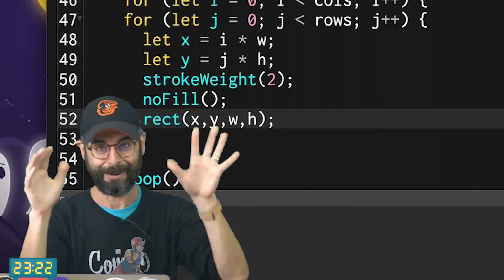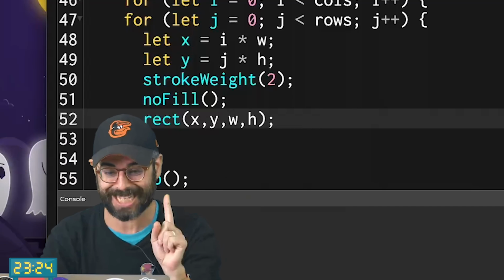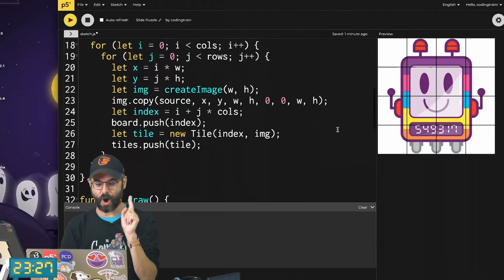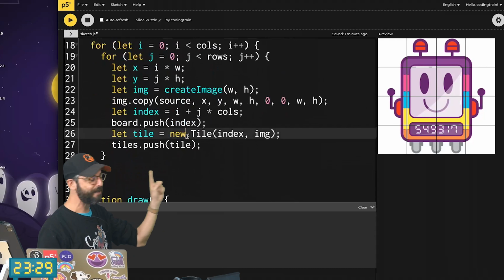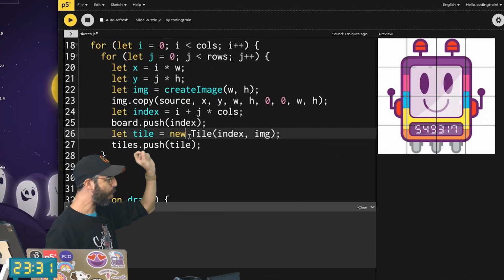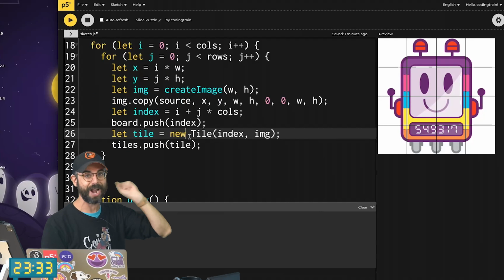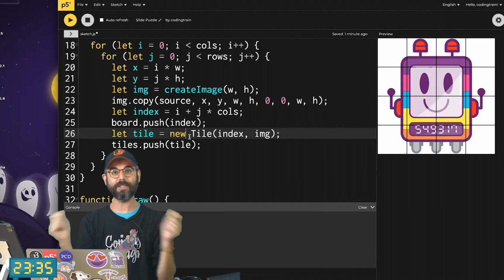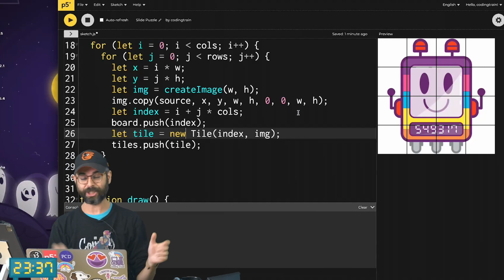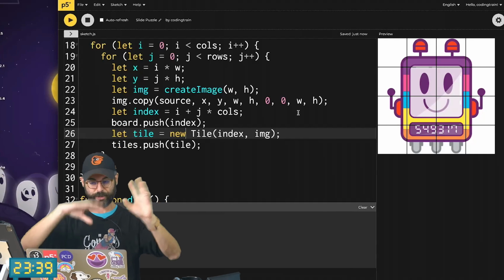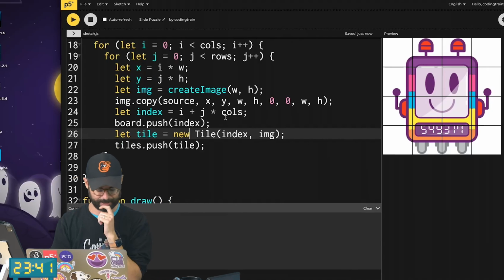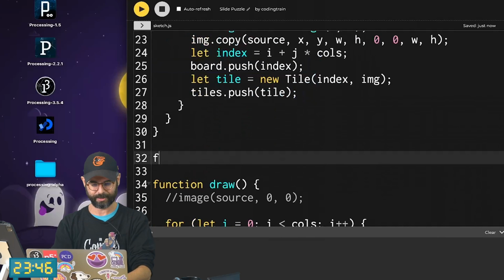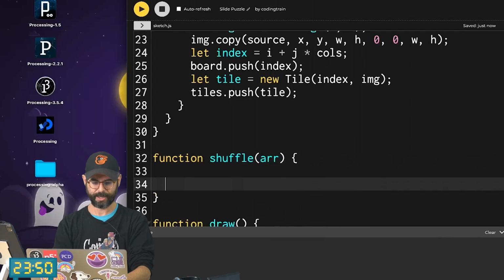Now we are really getting somewhere, because in theory, if all I do is shuffle this array, have all of the elements of the array in random order, then I should see the image chopped up and moved around. So let's do that. I'm going to write a function called shuffle, which receives an array.